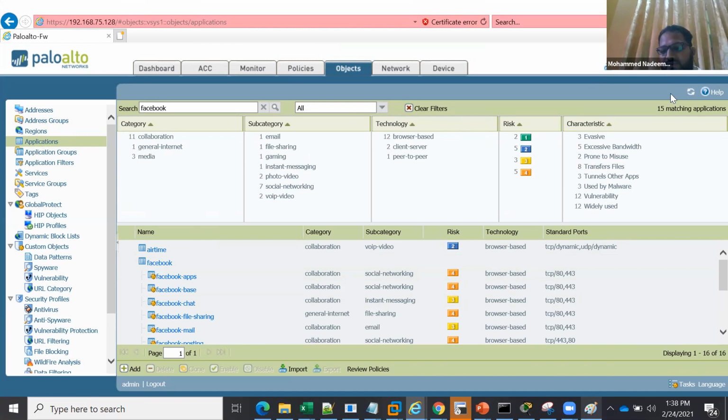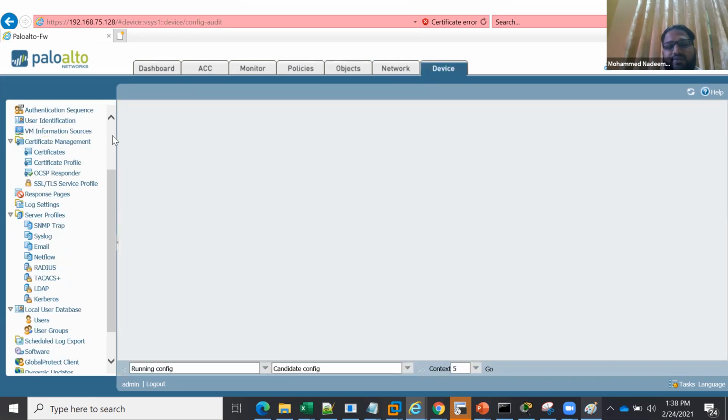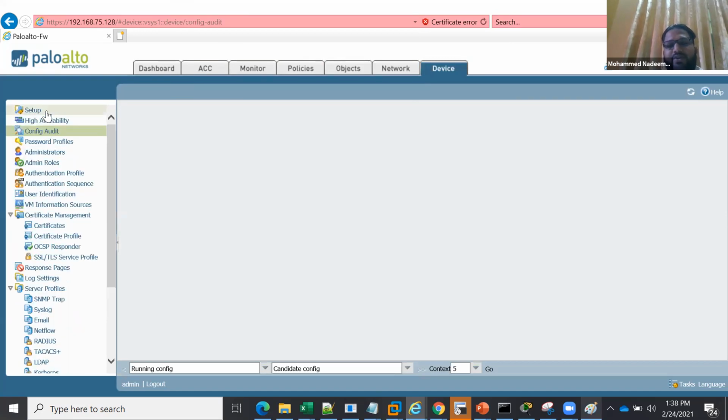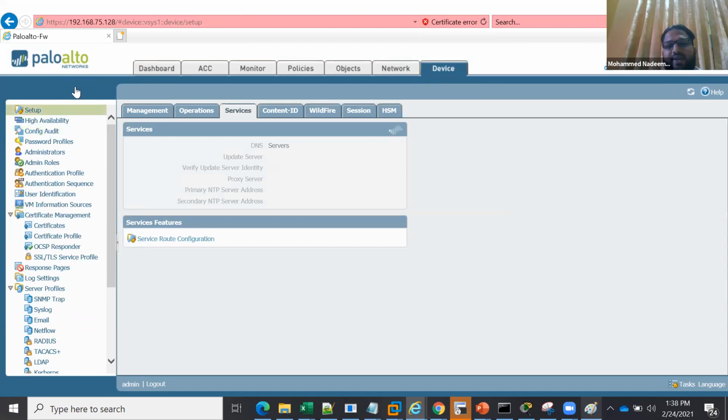So right now, if it is a licensed Palo Alto firewall, you will see how many applications are known by the firewall. Every day new applications are detected, and the firewall will go to updates.paloaltonetworks.com every day and fetch all the new app IDs. So this is called app ID.